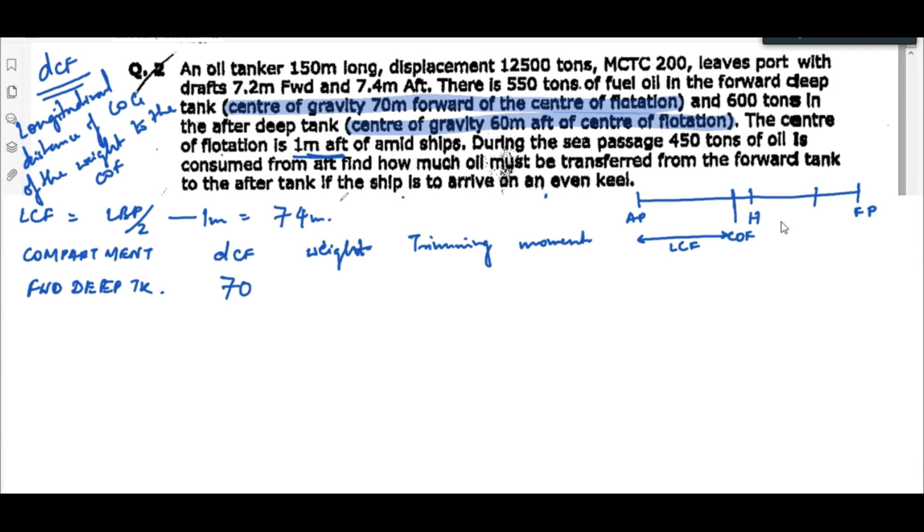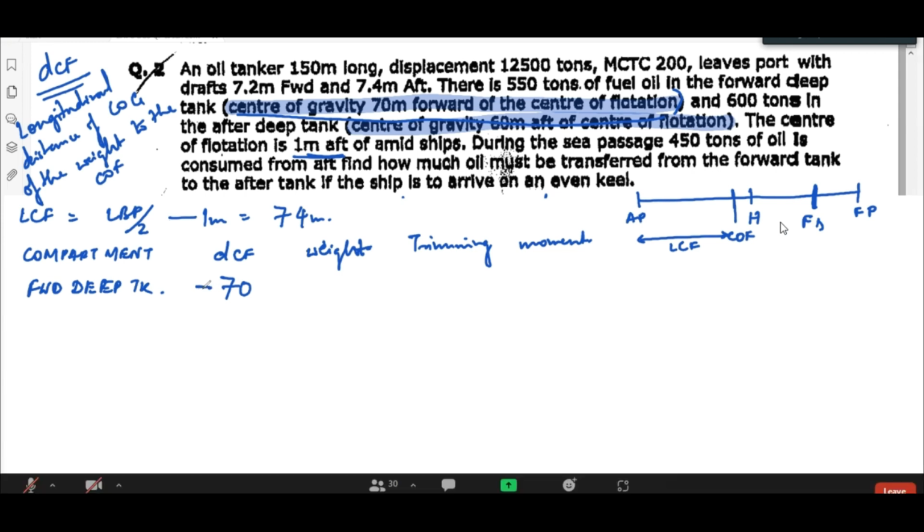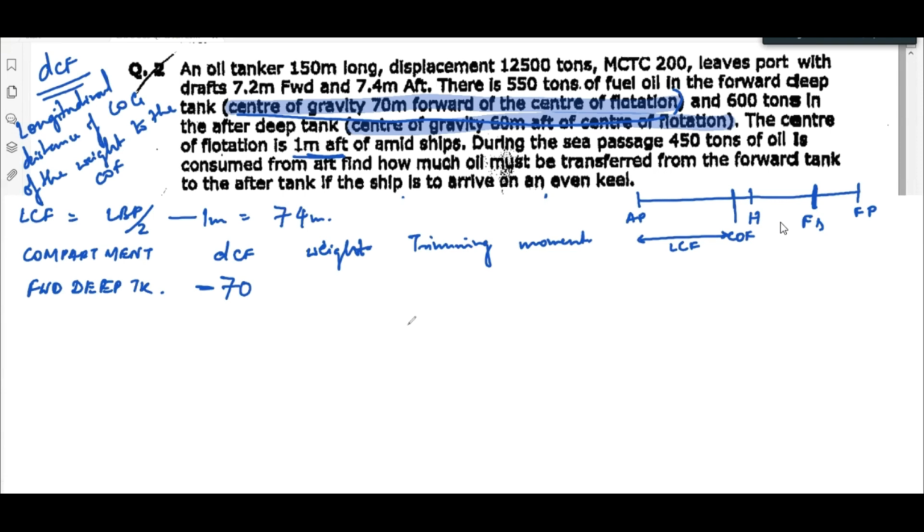Are we okay? Sir, since oil was consumed from aft, will we take the aft deep tank first? No, but we still need this information, or not? Yes sir. Sir, we don't have to use the sign here? Yes, we must use the sign and write it down here. It will be minus. Yeah. Then they are not talking about any weight here, so we can ignore.